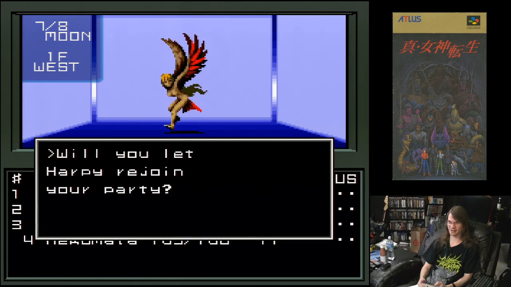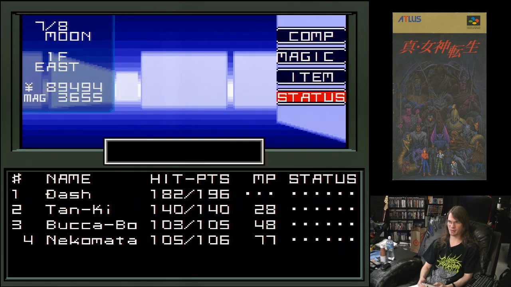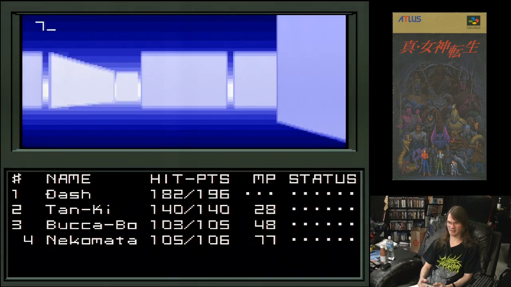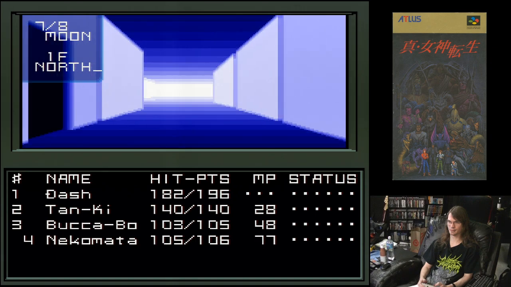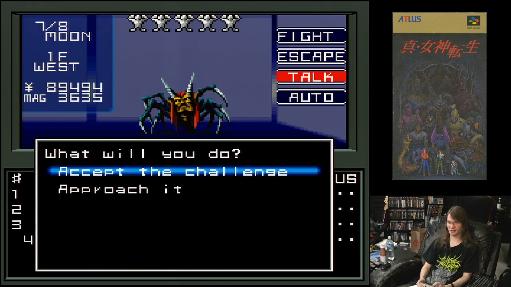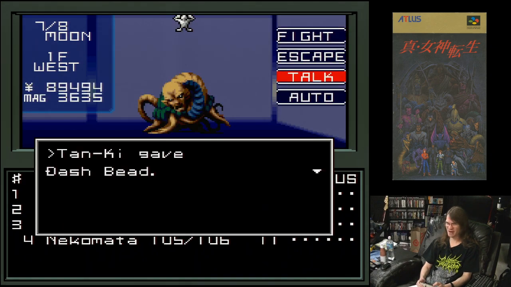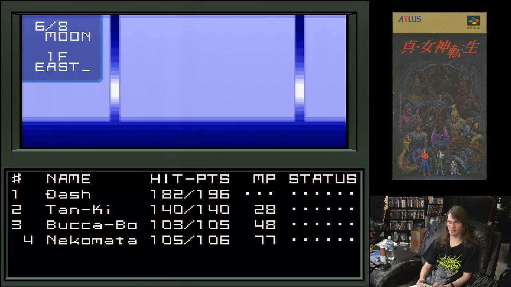Ah, Harpy is here. I mean, we'll take Harpy. I don't remember if Harpy is any good, though. Nah. Oh, five of these guys? This is a little bit too much. Okay, you can get them to run away though. It's very interesting how well you can get those guys to run away if you talk big to them, you know?